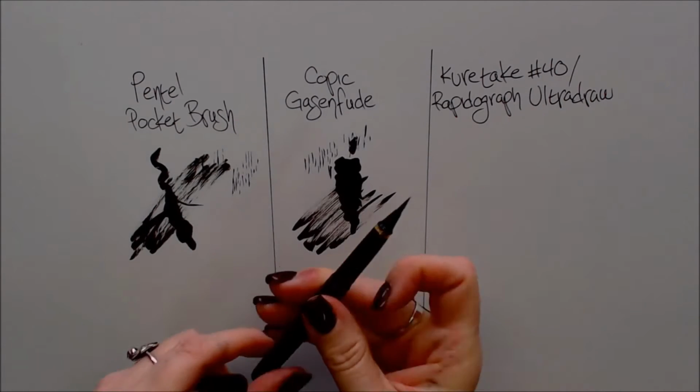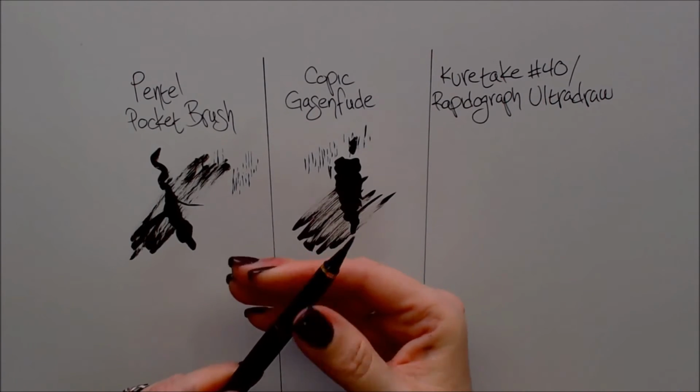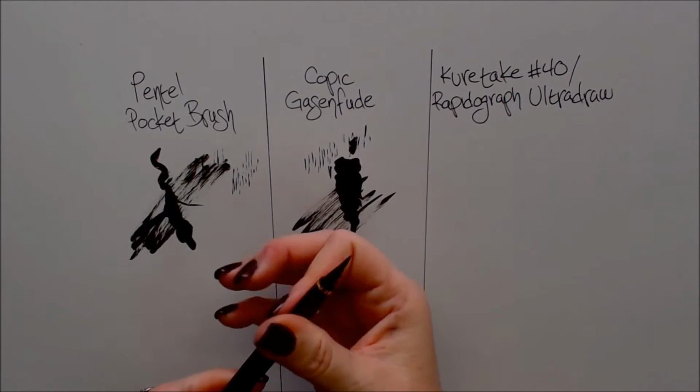Okay, so here's the Kuretake number 40. I'm going to unscrew it real quick just to show you that it doesn't have the normal cartridge in it. It actually has, I think it's made by Sailor, a converter that I just filled with the Ultra Draw India ink.